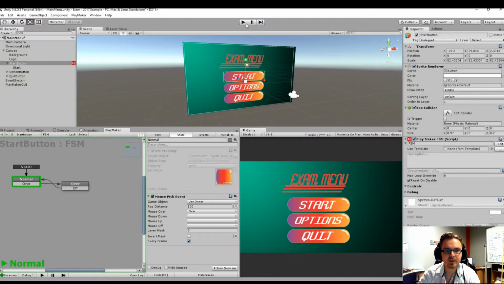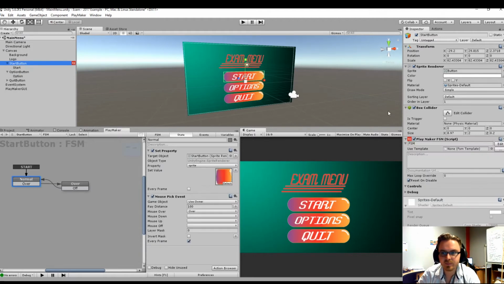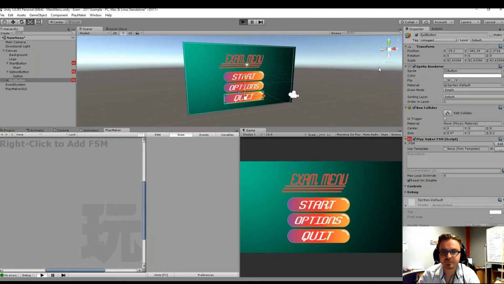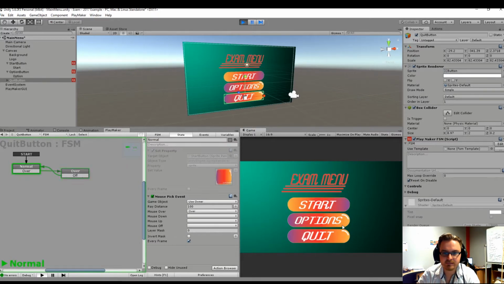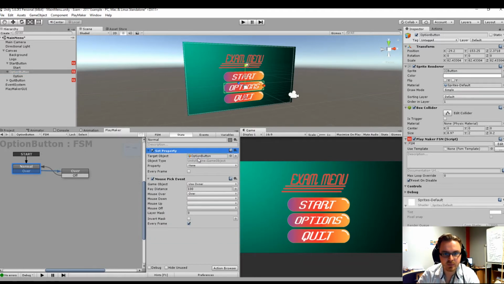Okay? And we can literally go and copy that code to all of them. So I can just copy the FSM and paste that component as new on that and on that. Oh wait, it's setting the property of the start button. So we want to just make sure that we drag option button there.